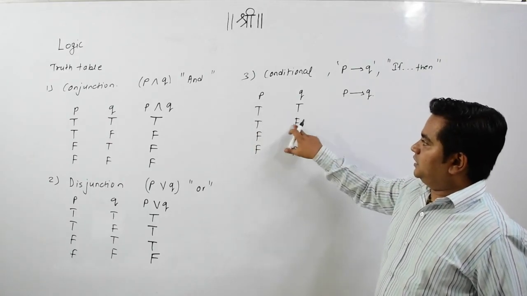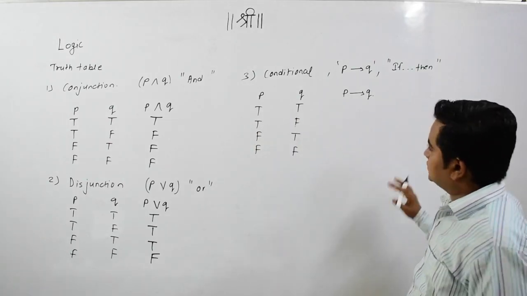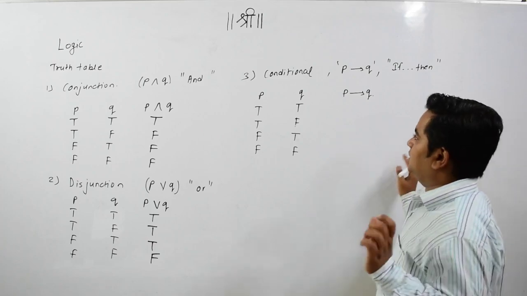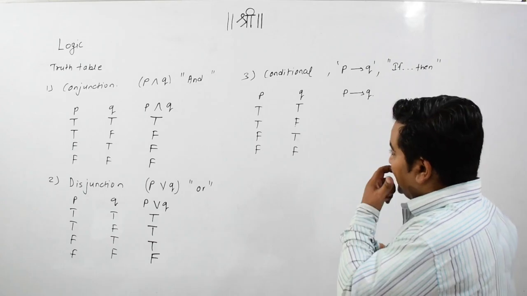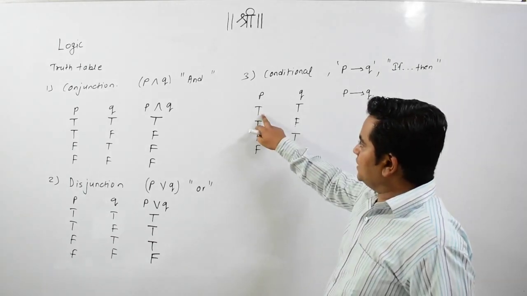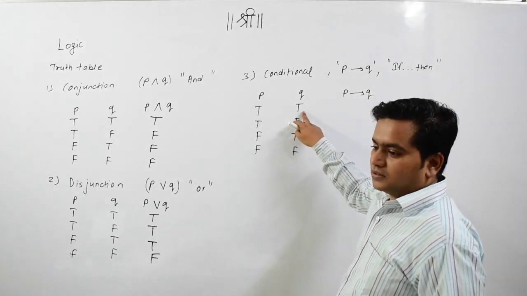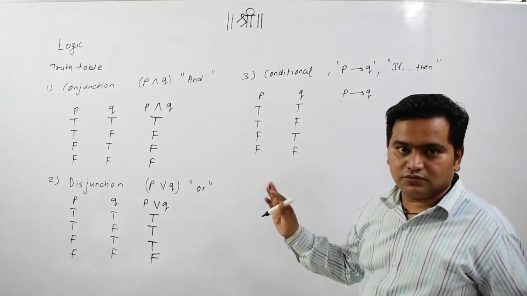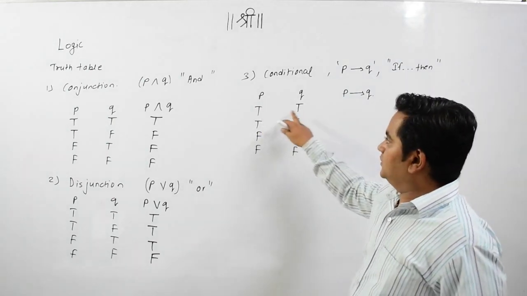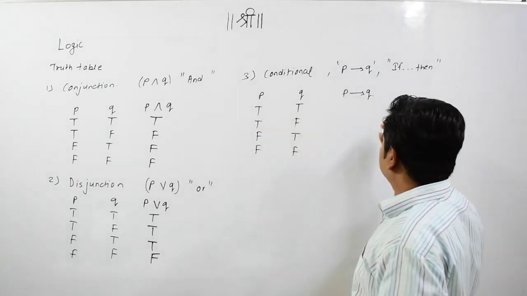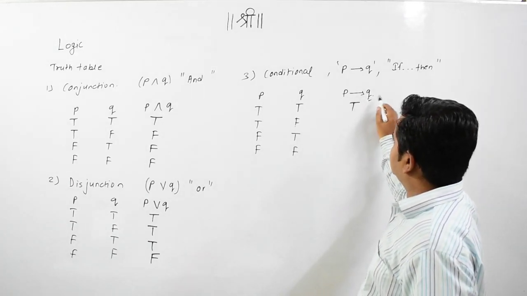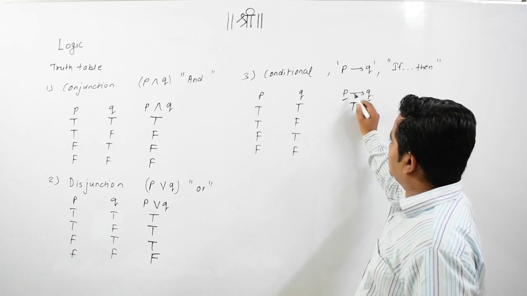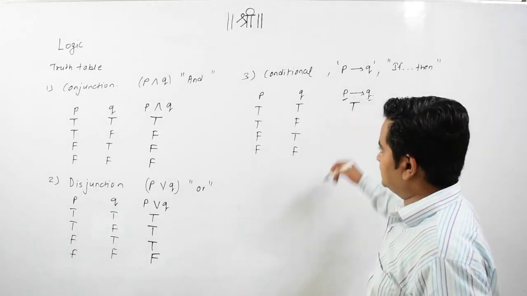T, T, T, F, okay. So without any fuzzy process, let's simply solve it. How can we solve it? If you study, you will get pass. True? True. If you study, you will get pass in the exam. Yes, true. So your passing process is depending on your study process, in the first case.